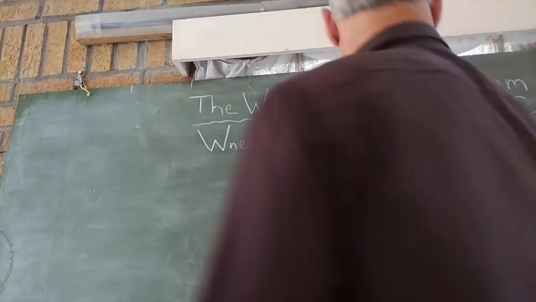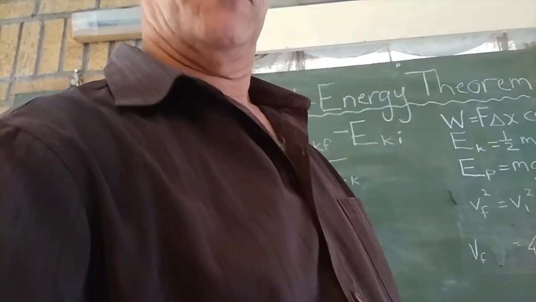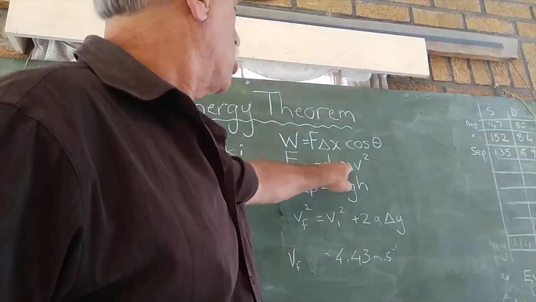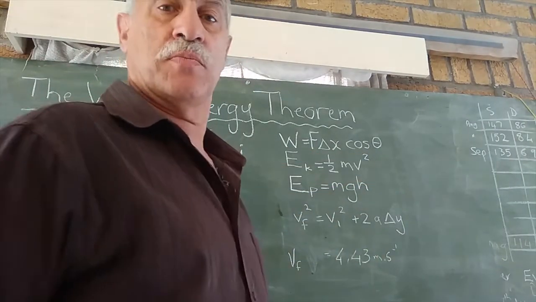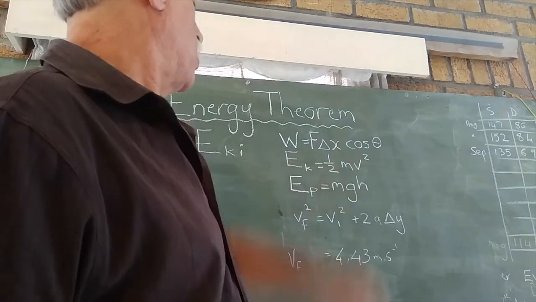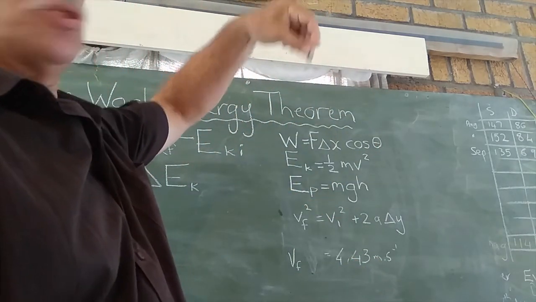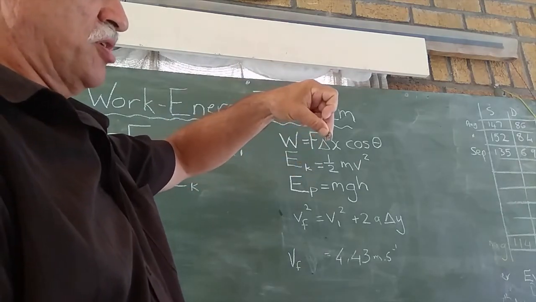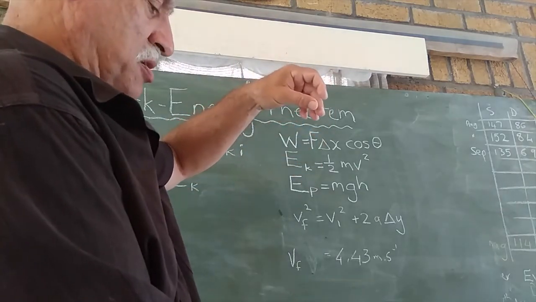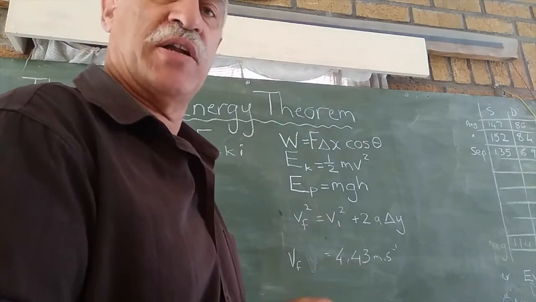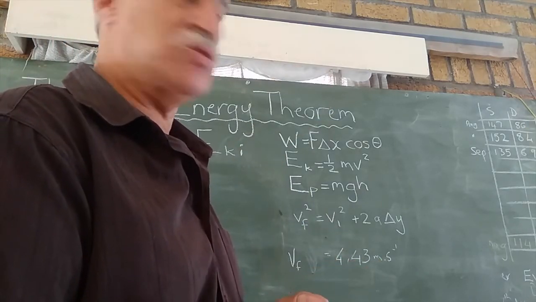Well, on your BFF or best physics friend, you will see Ek is equal to a half mv squared. Kinetic energy is energy of movement. So here, this coin is not moving, so it's got no kinetic energy, and after 1 meter, it is moving and it's got kinetic energy. Let's figure out how much kinetic energy it has.